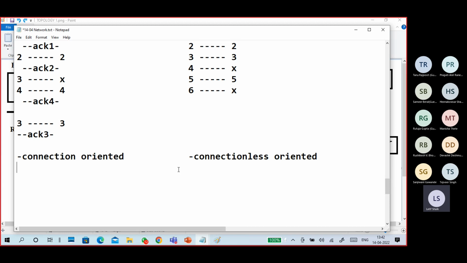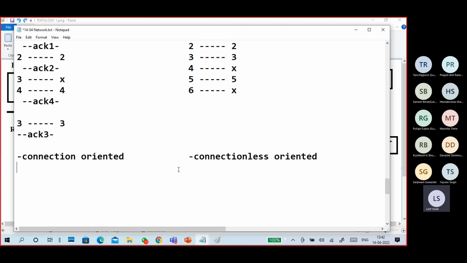You went home late. Your father calls you and starts scolding. And what do you do? You become connectionless. You don't speak anything. Even your father doesn't know whether you are listening or not. You keep speaking, like that. It's connectionless, meaning no two-way communication. We are sending, but we don't know whether the other side received or not. That is a connectionless protocol.